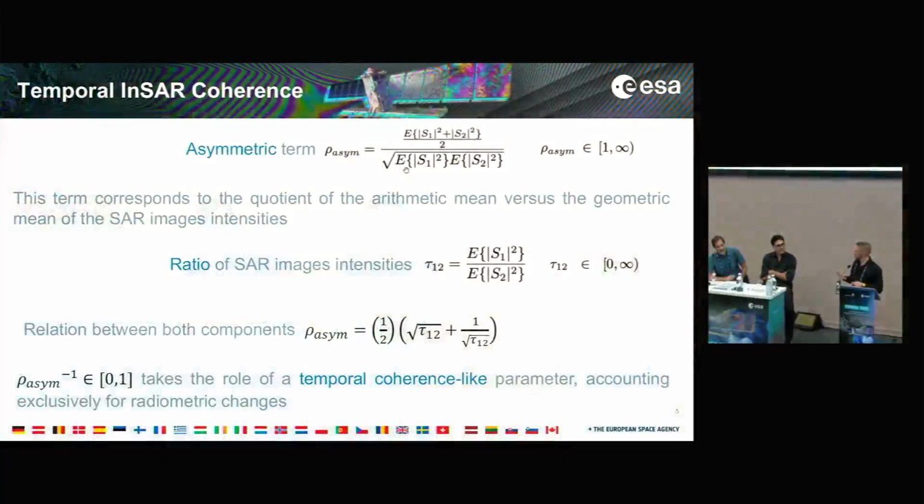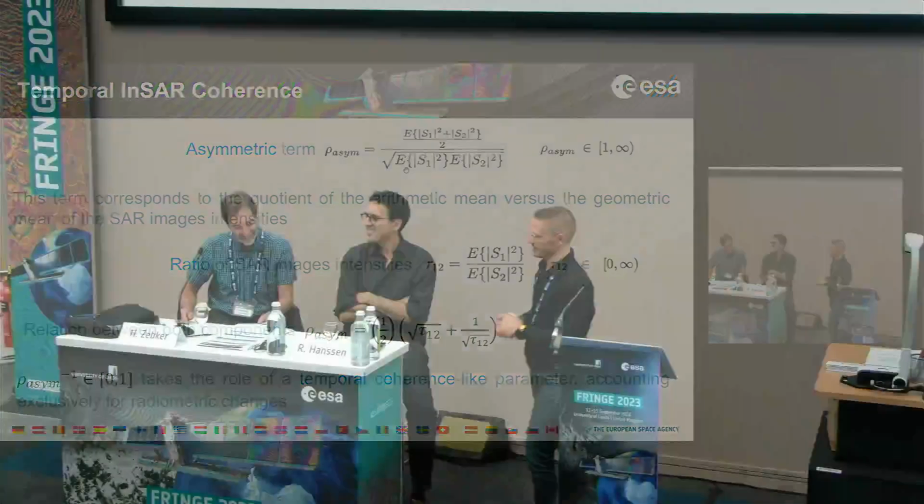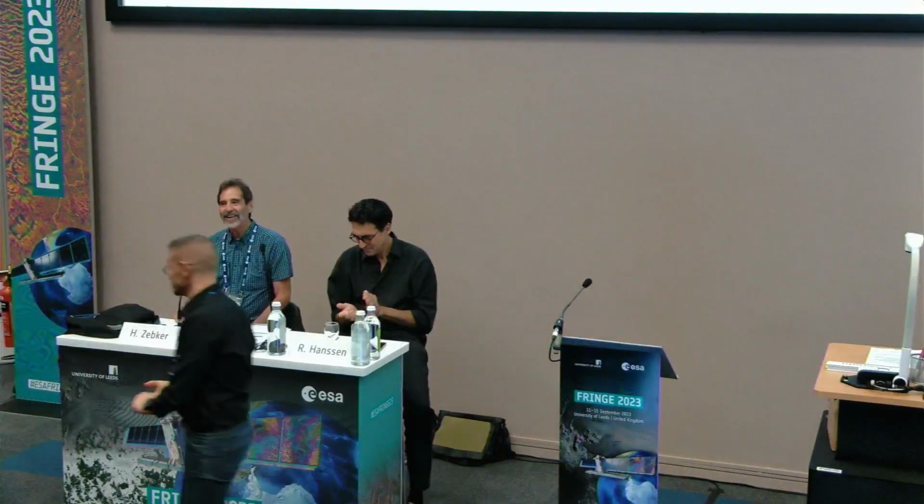I mean, this is a side product. Here, if you take the inverse of the asymmetric term, it's a coherence-like term. Oh, okay, and you want to call it that. Yeah, anyway, if you're going to call it a rho, that's why I got confused, because I assumed rhos went between 0 and 1. Anyway, like I said, it's a nitpick. Okay. All right, thank you. All right.